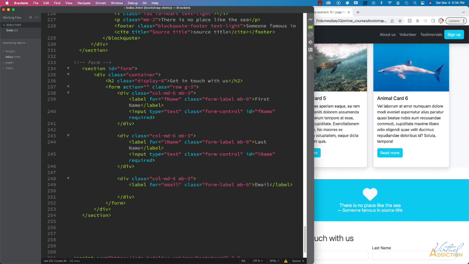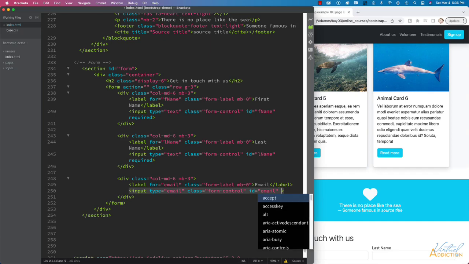Now I'm ready for my input field. And for this input field, we're going to change the type to email. This will ensure that when the user submits this, if this is a required field, which it is going to be, then it will be able to validate that this is an actual email element, or at least take on parameters that resemble an email. So I'm going to assign an ID of email to tie that to the for value of my label. And once again, we will make this required.